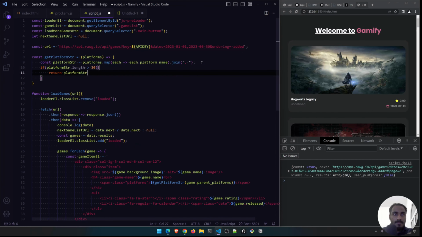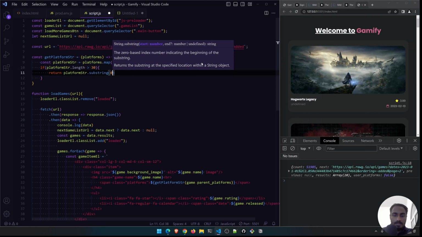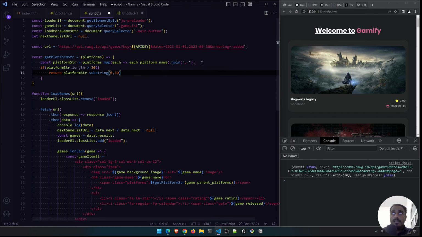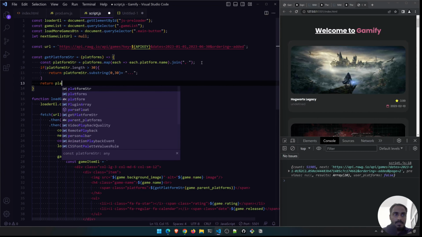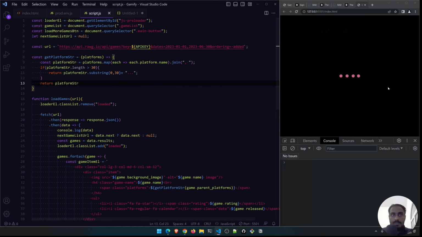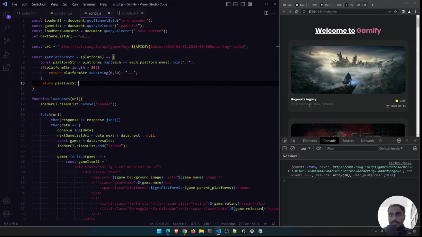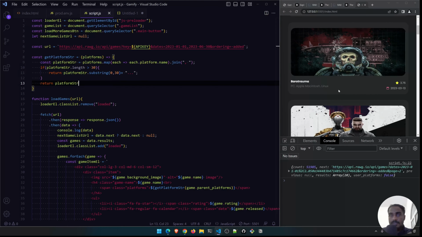So return platformString.substring(0, 30) plus a triple dot. Otherwise I'm going to just return the actual platform string itself. So let's check. Yeah, so that part is working, everything is showing up nicely.